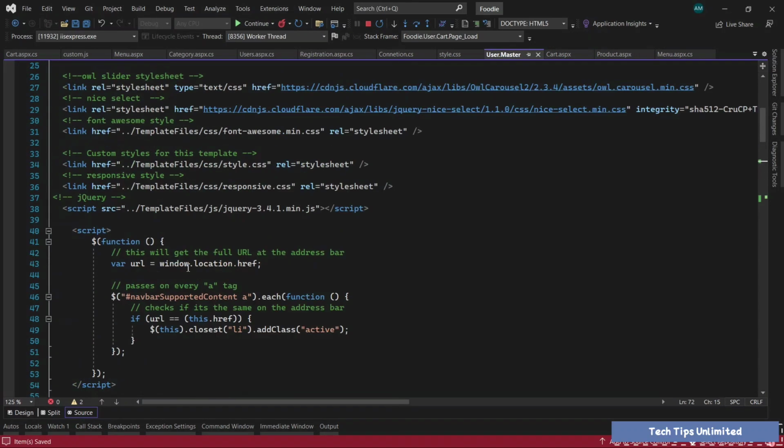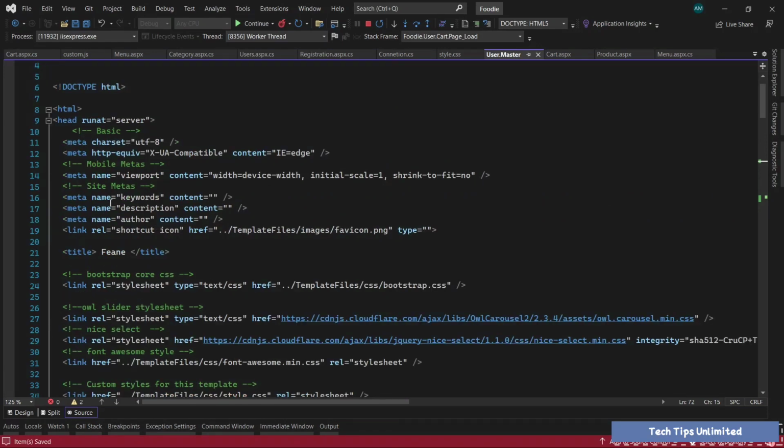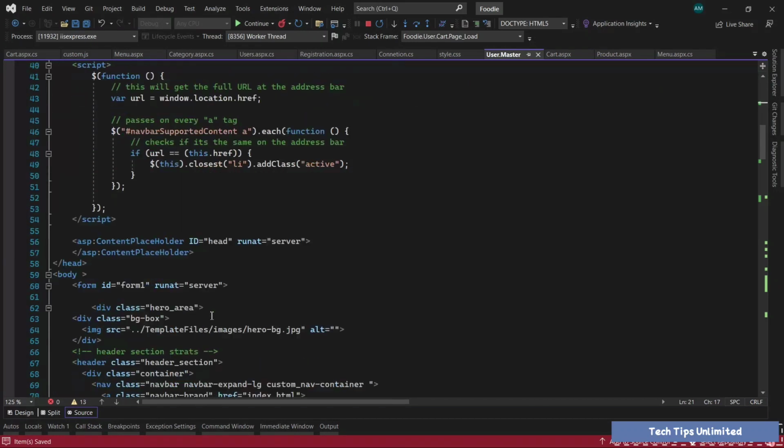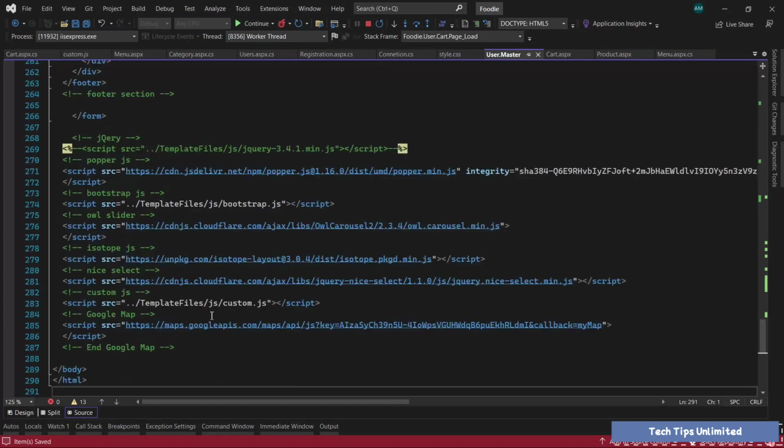In the head part, where we have taken the title, we need to change the title here, paste. Then at the bottom also we need to change it. Press control end, and it will take us to the end line of this page.